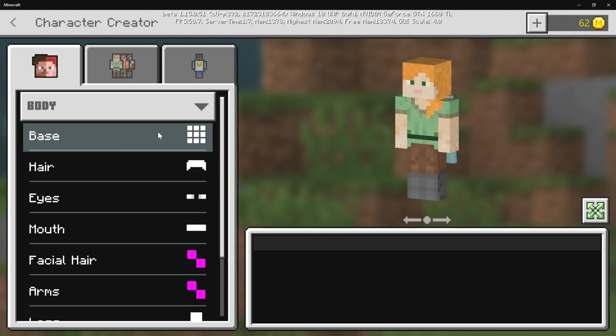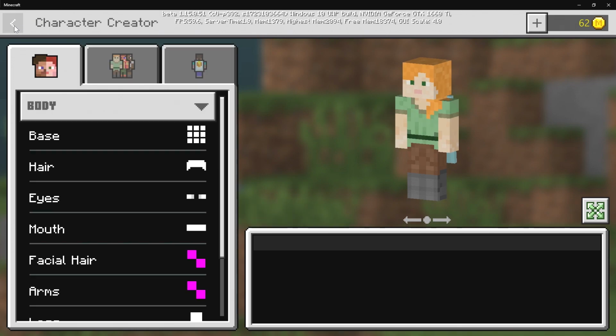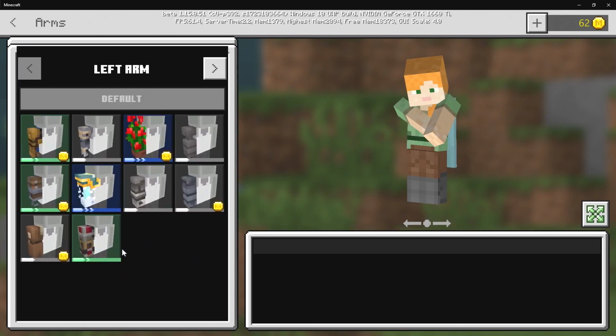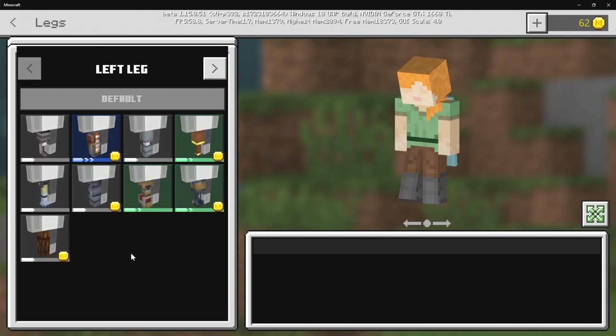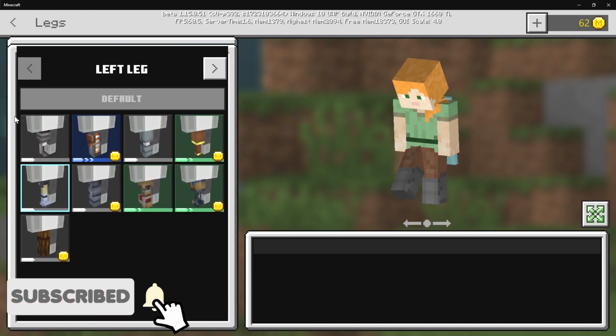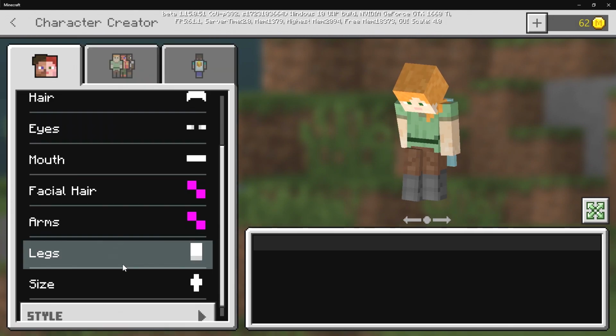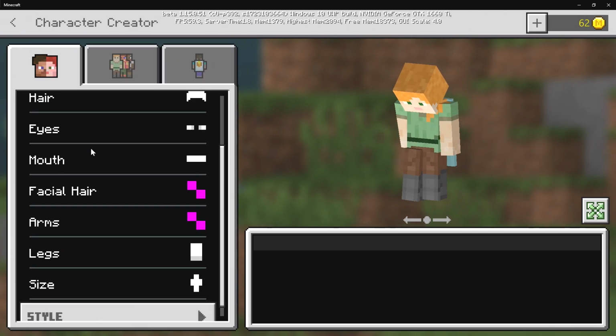Now there's also going to be some animations that you can find inside of here. So if I select the base, as you can see, we get ourselves a nice little animation over there. If I select, let's say, arms, the animation will be just like that. That's pretty awesome. Then we also got ourselves legs. Now Alex will sometimes just look at one leg. Sometimes you might get yourself a jumping animation. So let's see if I can get it. Okay, there we go. We got ourselves the jumping animation. So that's actually pretty cool.